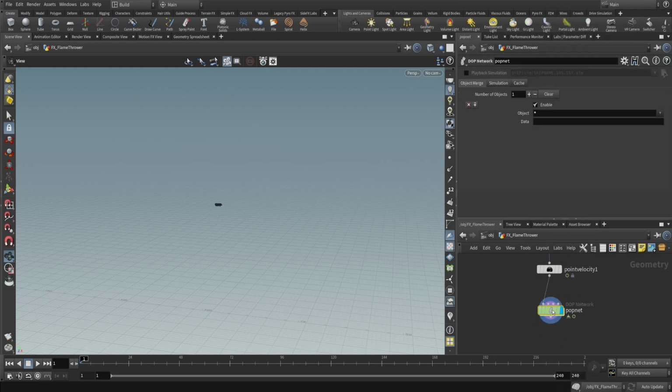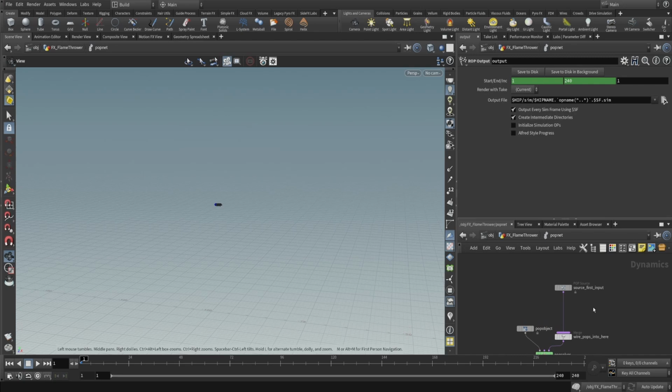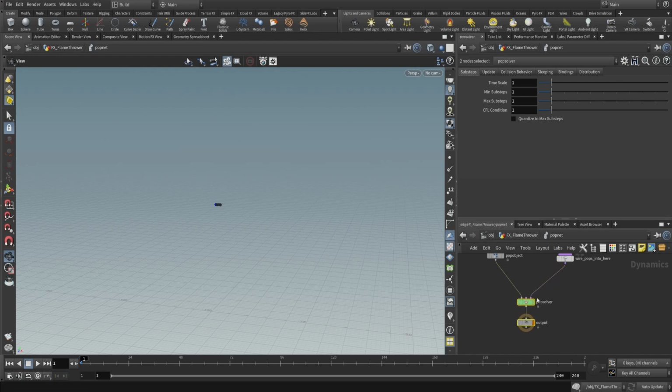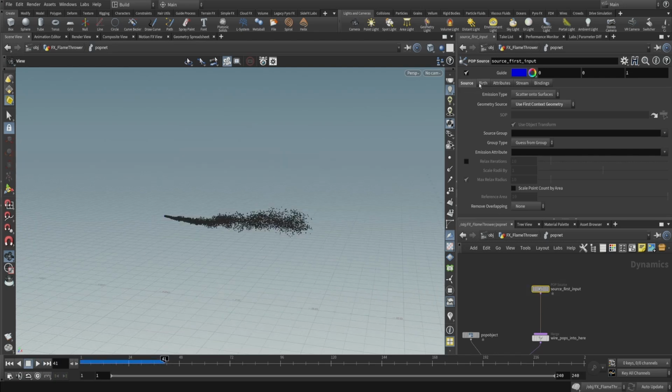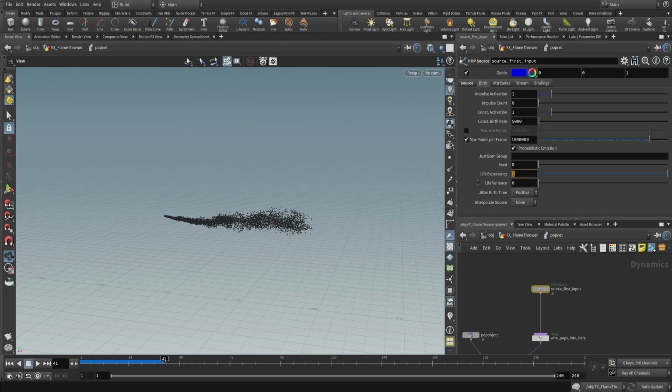That's interesting because you don't need to add any node here. It's pretty simple. I try to keep it very simple for beginners. We just need to do a few things here. Right now the lifespan is too much, so decrease it. We can use maybe 0.4. I would like to have a little variance in the life.